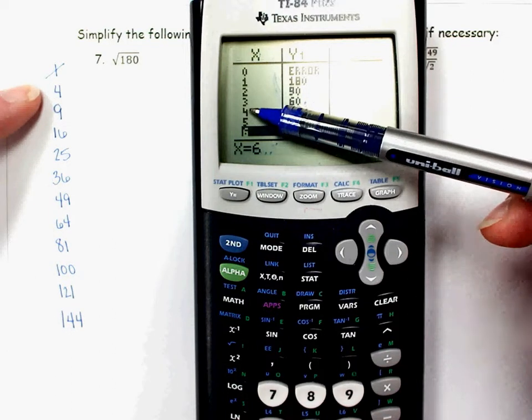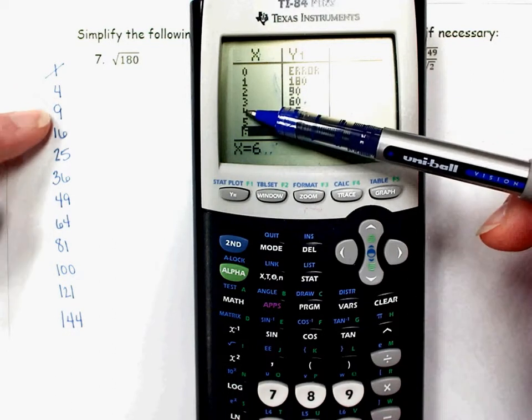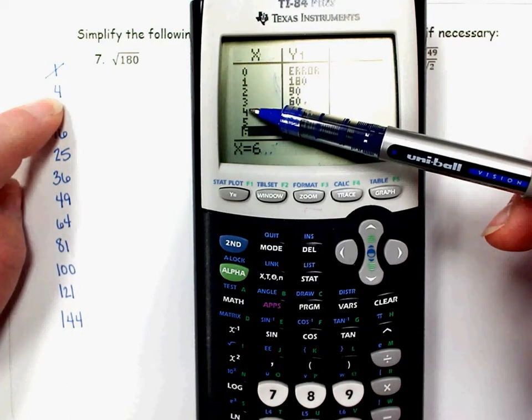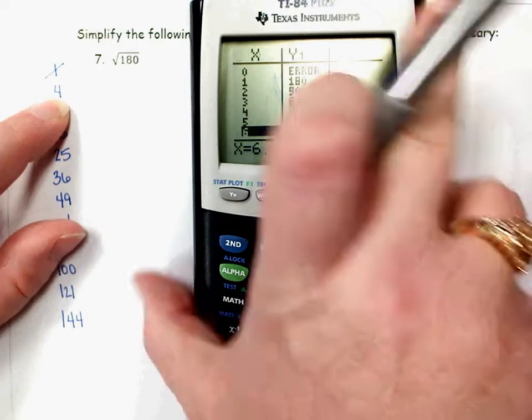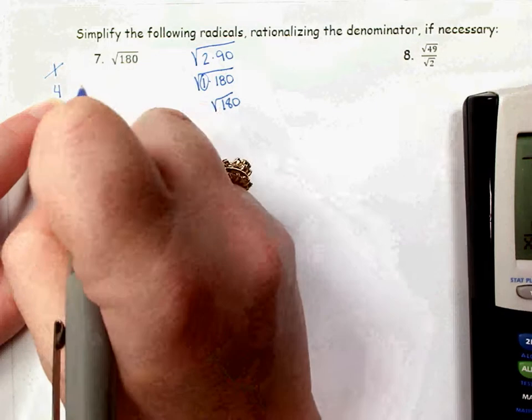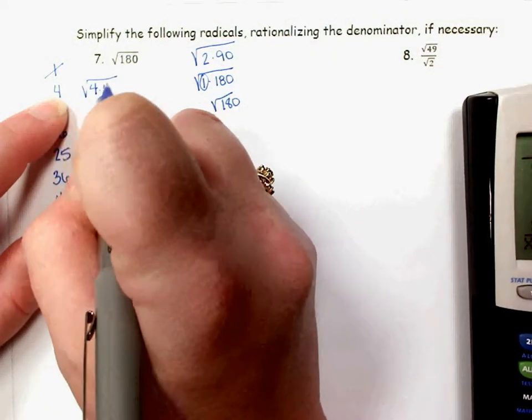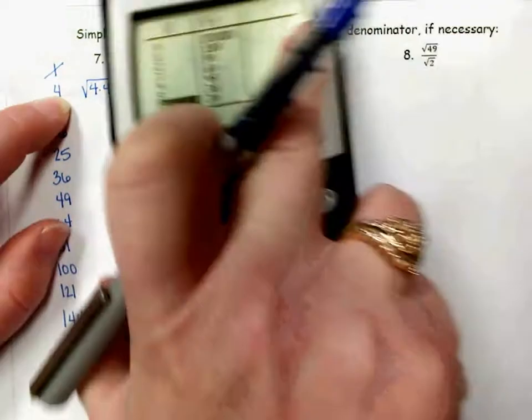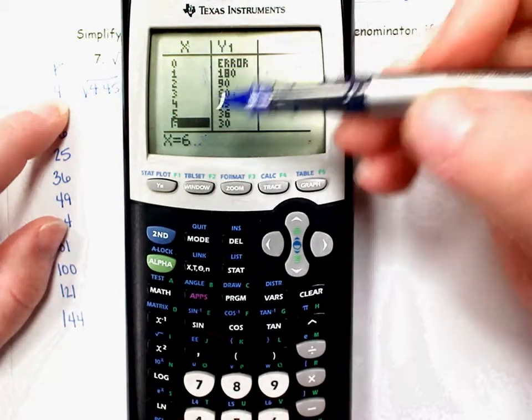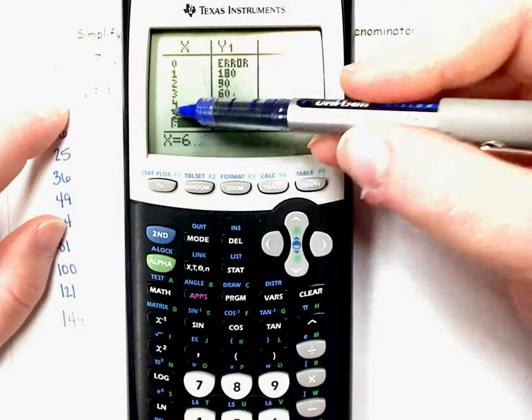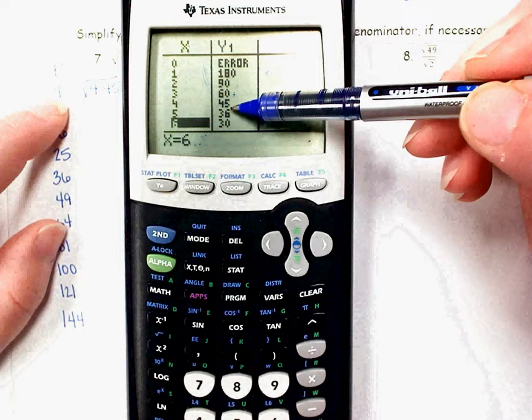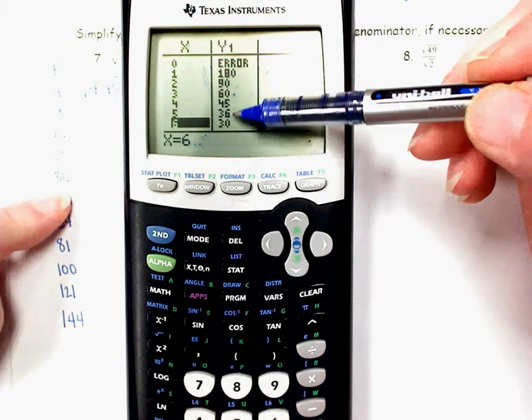Here's one that works because 4 is a perfect square. Okay, so keep that in mind. I'm going to show you that in just a moment, separating it into 4 times 45. But I want us to keep looking to see if there's more. Here's one right here, 5 and 36. 36 is one of my perfect squares. So let's look at that one.